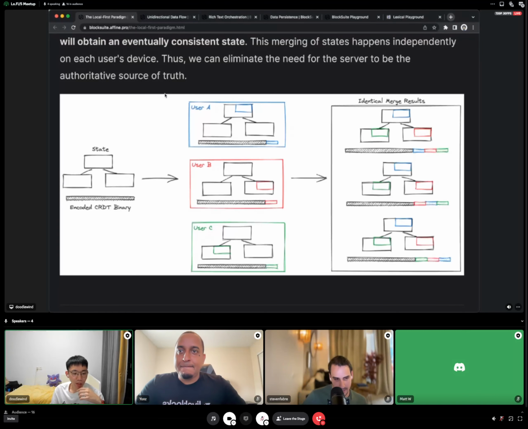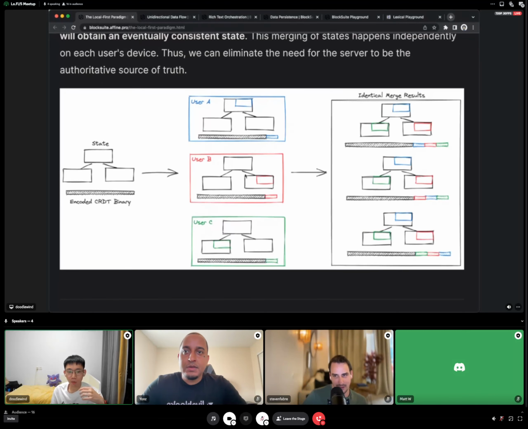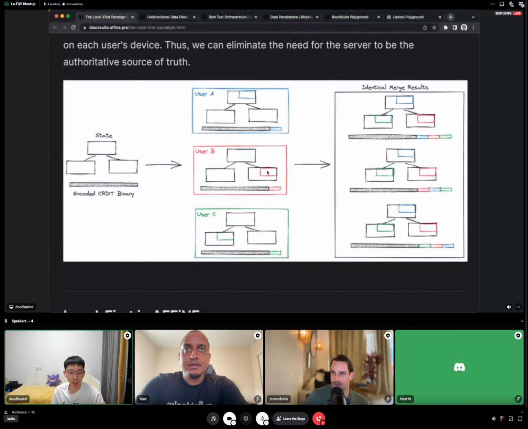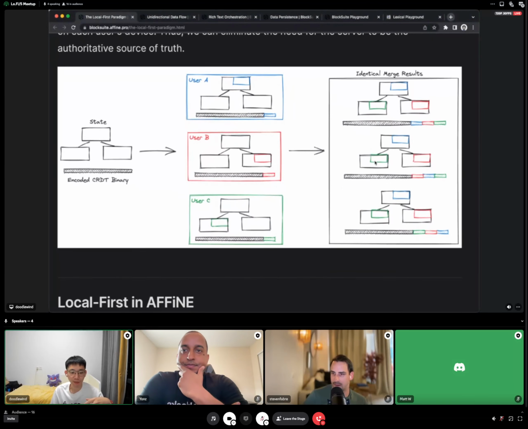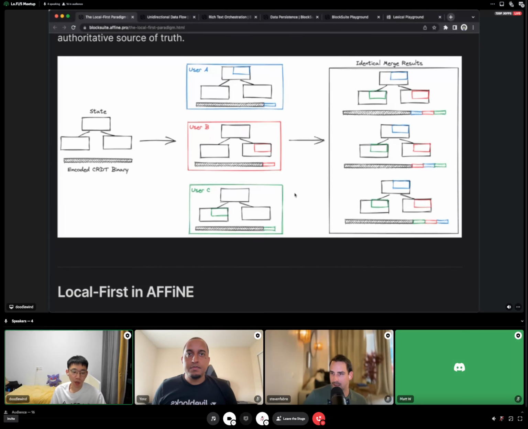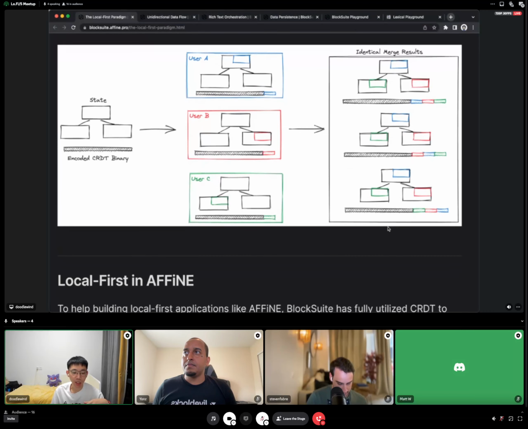Okay, sure. Well, basically, what we are building is that we store the document of the workspace as CRDT block trees and encode it into the database files. The huge benefit is that we only need to merge the update patches from different clients in any order, and we get identical merge results, which leads to conflict-free shared editing.